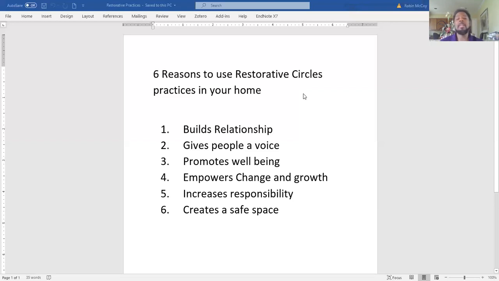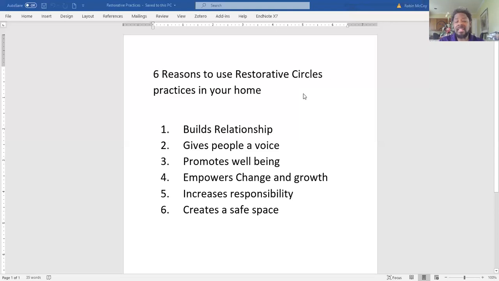Okay. Six, and the most powerful thing is it creates a safe space. A lot of times, especially if you have teenagers, you may go back and forth with your teenager, or let's say you have a middle schooler, right? There could be a lot of conflict with the different age groups. So you want to make sure you create a safe space, right? And again, it goes back to the responsibility. How do our children learn? They learn from us. Now, are we going to teach them how to argue? And this is not to judge anyone, or are we going to teach them how to handle things responsibly?